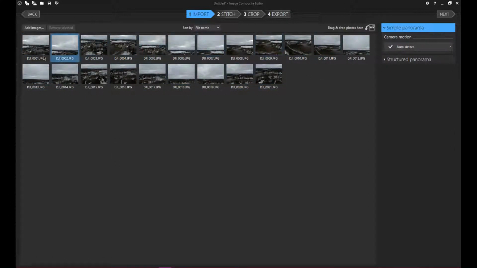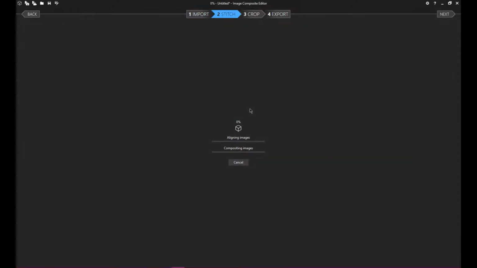So I've already loaded up all the photos from this specific panorama. They'll be in different folders for each one you take, so they're really easy to set apart from each other. But basically, you just select all the images you want inside here, and you go over to Stitch, and it'll throw them all together for you. It's actually really, really good at putting them together.